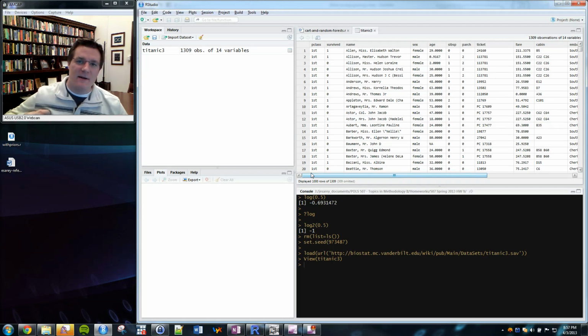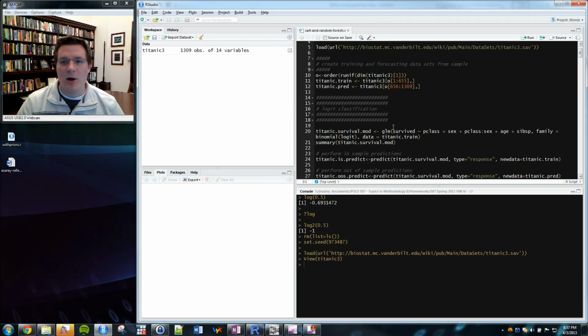For the purposes of our analysis, we're interested in predicting whether they survived or not, with the idea that we're looking for whether there were gender or sex, age, and class effects on who survived. Was it all the millionaires? Was it all the women? Was it all the children, or what?